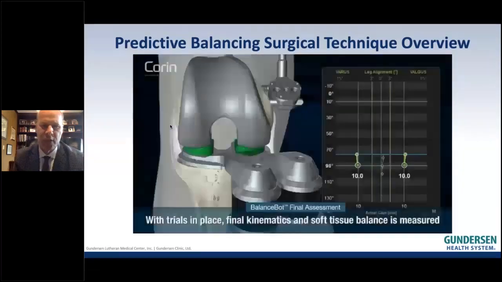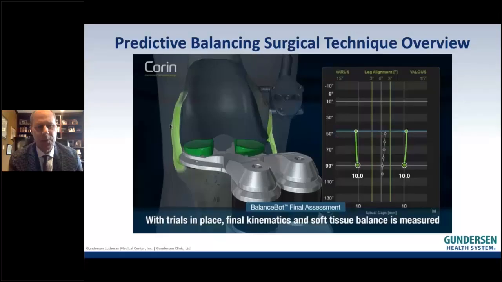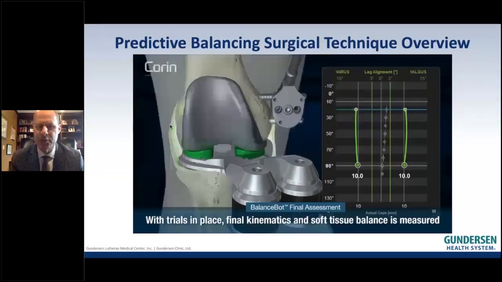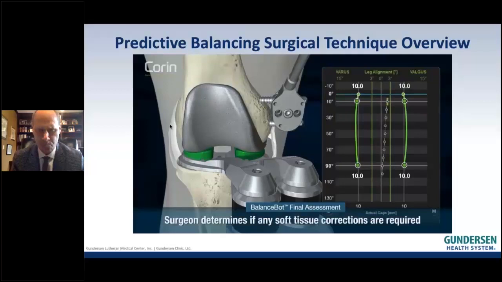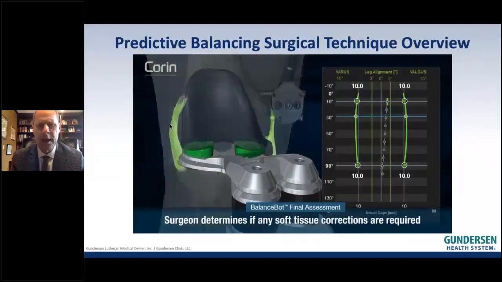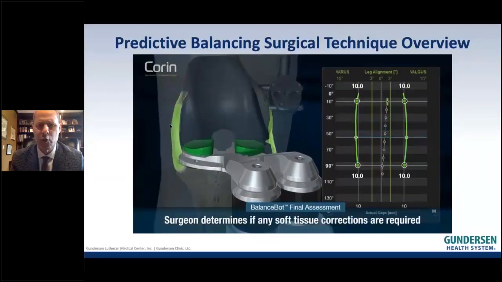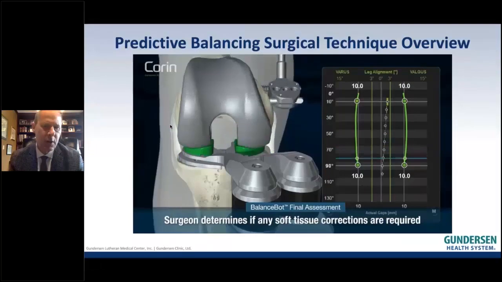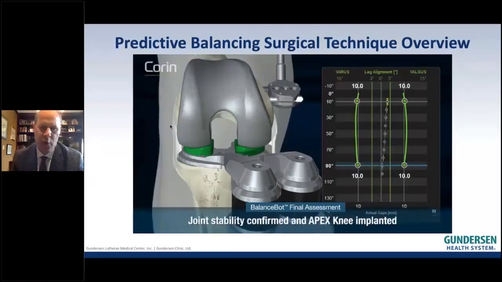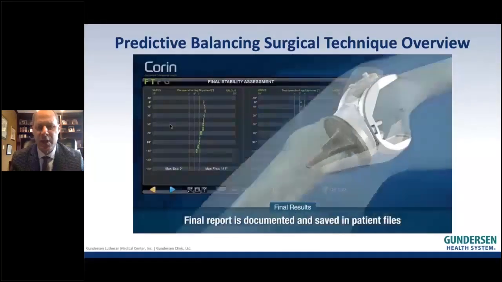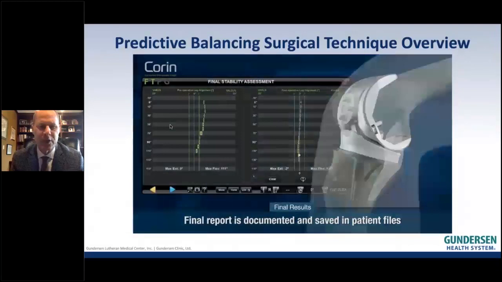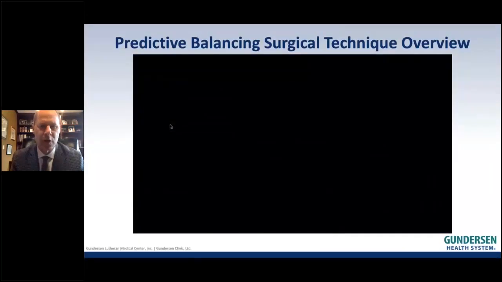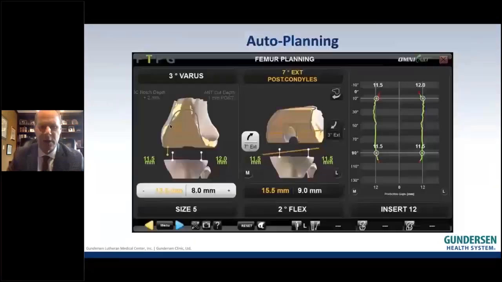We put the trial femur on, and we put the BalanceBot back in now, and it's going to take you through a range of motion. And as we do this, it's showing you that for a 10 millimeter insert that we plan for, we have 10 millimeters in flexion and 10 millimeters in extension. So this is an ideal graph. It's an animation, obviously, but you want to see those lines being parallel and green, and that's going to give you a nicely balanced knee.